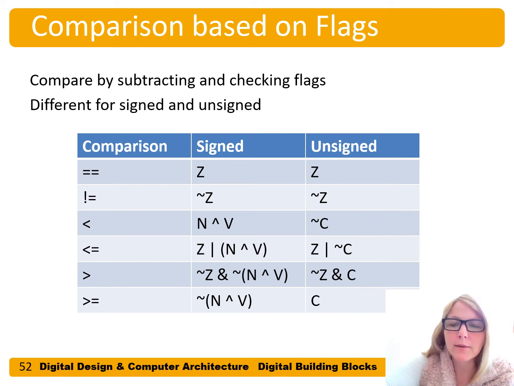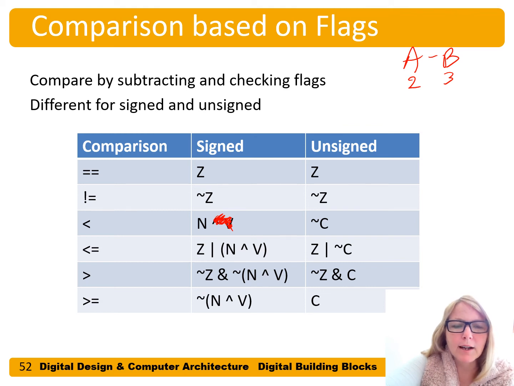Now, for less than comparison, it's different for signed and unsigned numbers. So we actually introduced less than comparison for signed numbers in the earlier slide, and we said, well, just look at the most significant bit to see if the result's negative after you subtract them, then A is less than B, right? A minus B, if A is less than B, when we subtract them, we'll get a negative result, 2 minus 3, it's going to be minus 1. Yep, A is less than B. But we said to watch out for overflow.